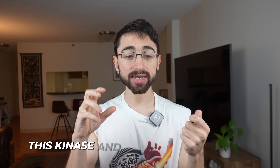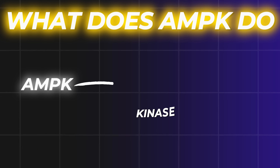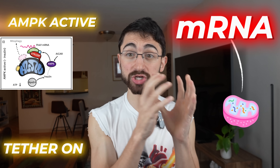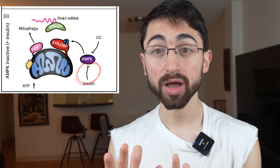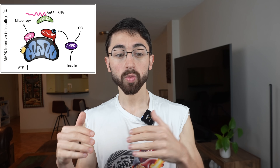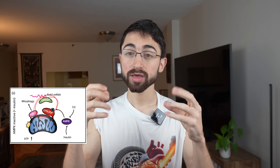How is that controlled? Enter protein AMPK, the regulatory kinase, and its regulator, insulin. AMPK puts a phosphate group on the anchor. When AMPK is active — when it phosphorylates the anchor — it keeps the PINK1 mRNA tethered. So AMPK active means tether on, mRNA attached to the mitochondria, mitophagy off. Insulin, however, is a well-known inhibitor of AMPK. So insulin will inhibit AMPK, turn it off, and the anchor can untether and release the PINK1 mRNA. The PINK1 mRNA is then turned into PINK1 protein, and PINK1 protein promotes mitophagy. Simply: AMPK on — PINK1 mRNA tethered, less PINK1 protein, less mitophagy. Insulin present — AMPK off, tether released, PINK1 mRNA released, then PINK1 protein, then mitophagy.